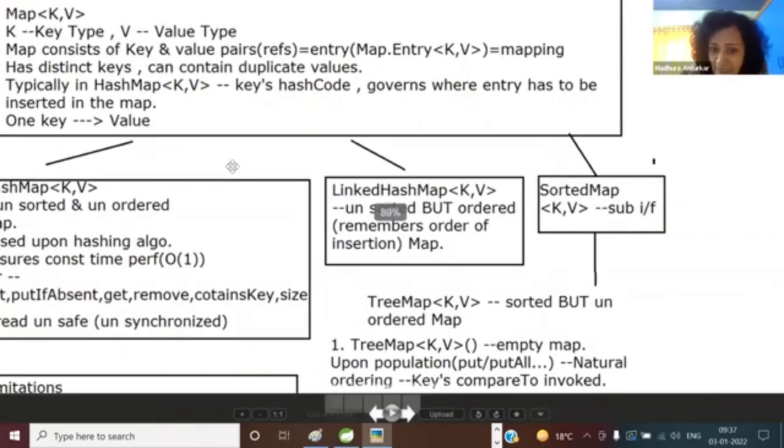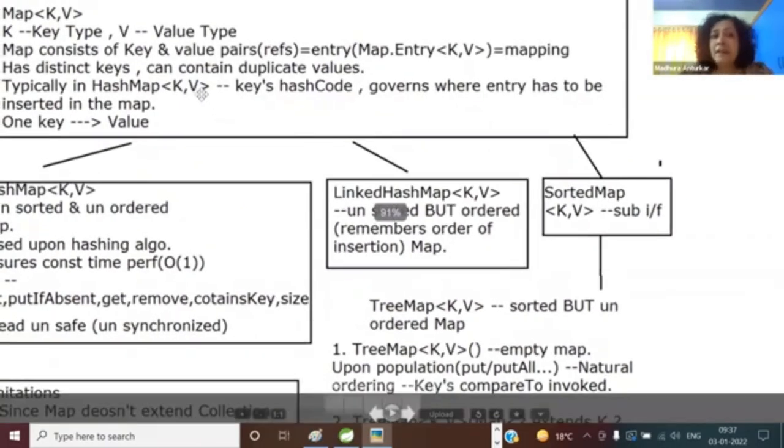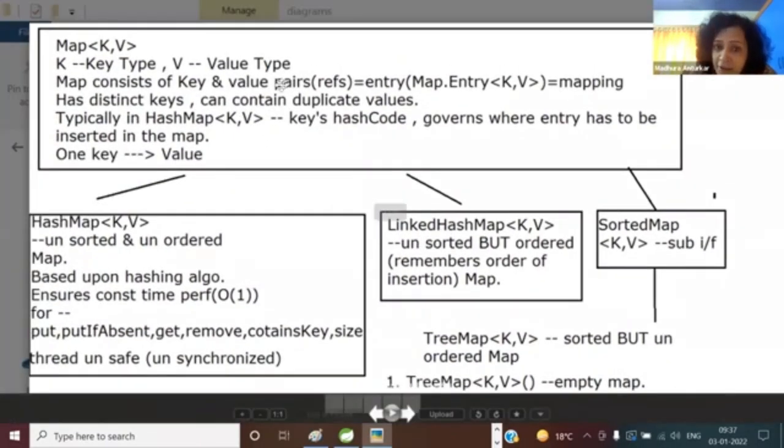So when you say map, it consists of what? Key and value pairs. Is it going to store the objects or the references? Answer is nothing but the references. And this key and value pair is called an entry. So a key and value pair is regarded as an entry. This you ignore currently. It's a data type I have given you. And it is also called a mapping. So Map consists of key and value pairs, which are entries, which are mappings.